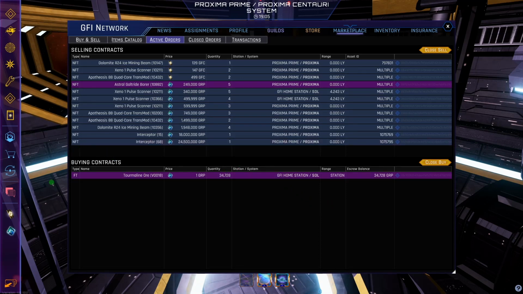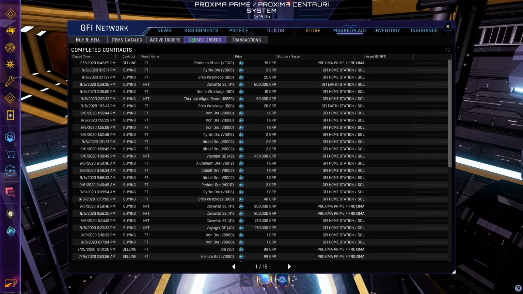And the other thing to note with buy contracts is they are currently limited to 20. So you can only have 20 open at a time, though that limit may potentially increase in the future. So you want to use these strategically for now, especially if you're going to be very active in the marketplace.